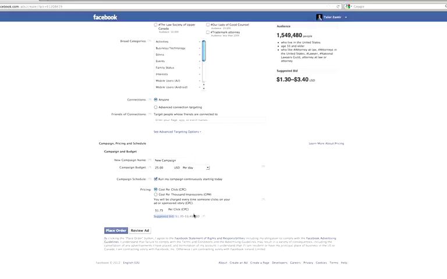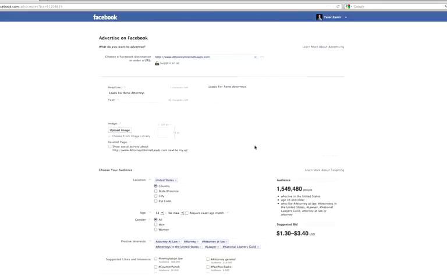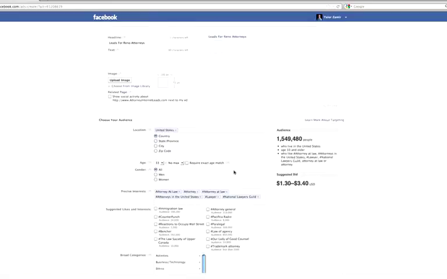So I like to bid in the mid to high range of what they recommend, especially for this kind of a purpose. And I find that my ads get shown a lot more, and you could potentially even get a higher quality lead, is what I found. So you can bid low if you want and test it and try it out, but I'm just telling you what I do is I bid in the mid range here. So if they're suggesting that my bid would be $1.30 to $3.40, I'd probably put my bid somewhere around here at $2.50, let's say. Or if I wanted to get a lot of traffic right away real fast, I'd maybe set it to $3.40, exactly what they say here. So that would be it. You can review your ad or just place the order here, and then you can create a similar ad once you finish this. Very simple, very straightforward.